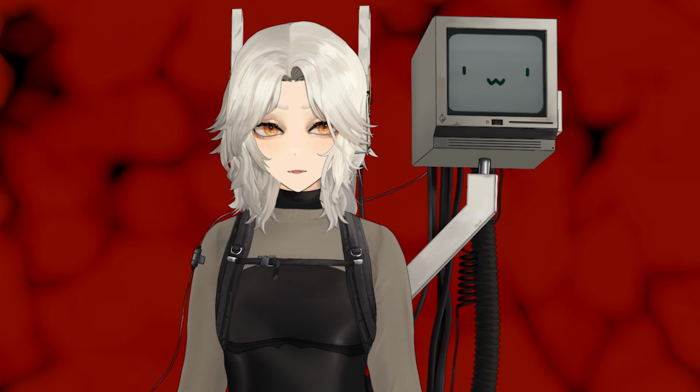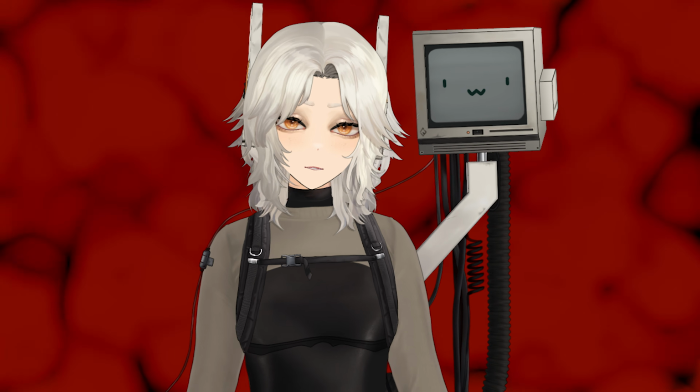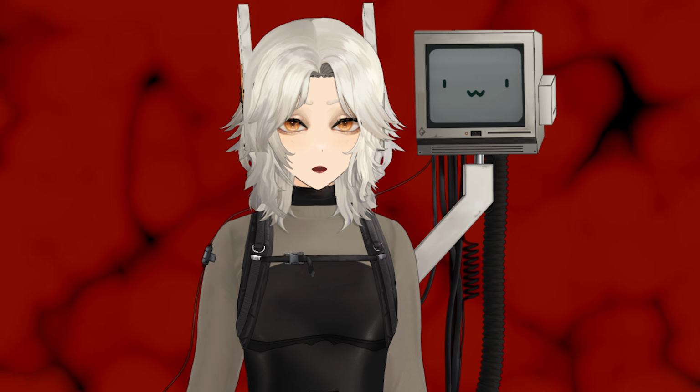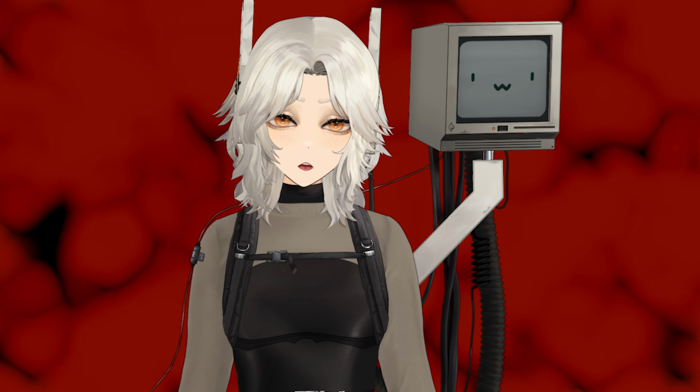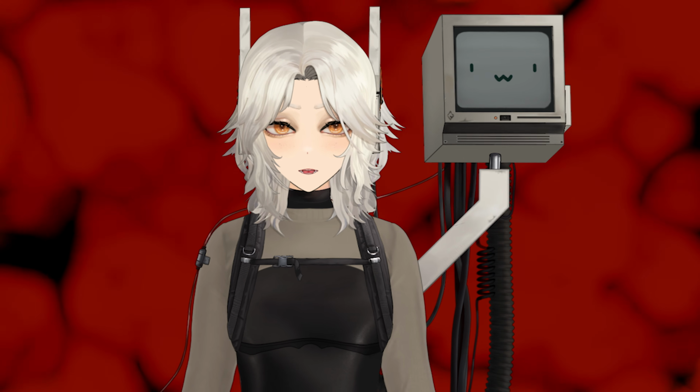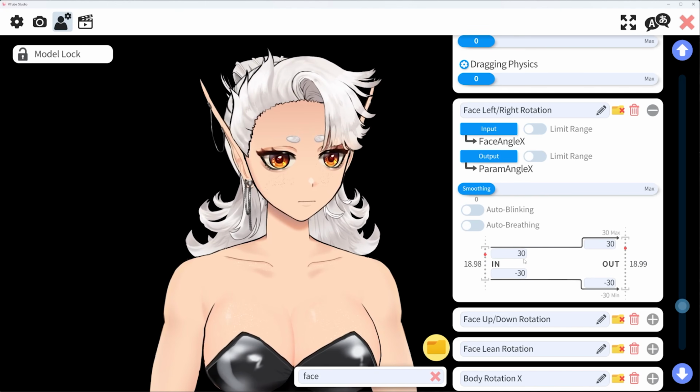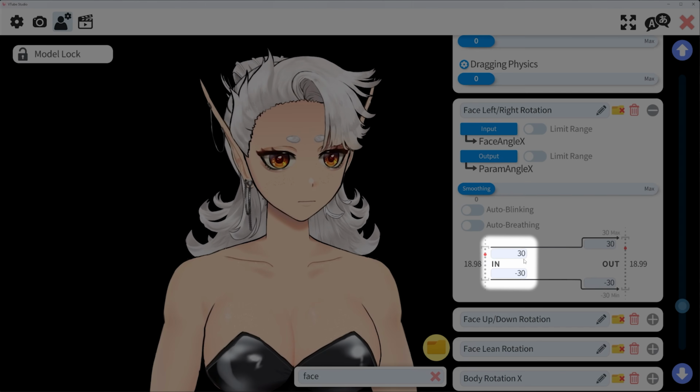Or the second most common type of parameter is a parameter that goes from 0 to 1 with a default of 0. That's common for things like mouth open, so mouth closed would be 0 and mouth open would be 1. For most common parameters, these values are standardized, and I'll leave a resource below that goes over those standard values. The standard range for that input parameter should show up here. And the output range should be the same in most cases, unless your model was rigged to have a different value for some reason. Your actual tracking value that is being sent will be right here, and the scaled output will be showed in the symmetrical position on the right side.